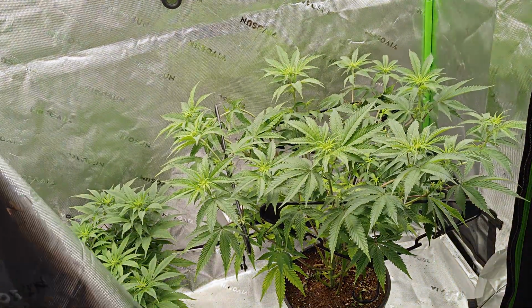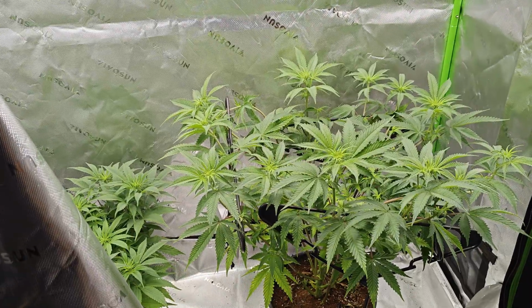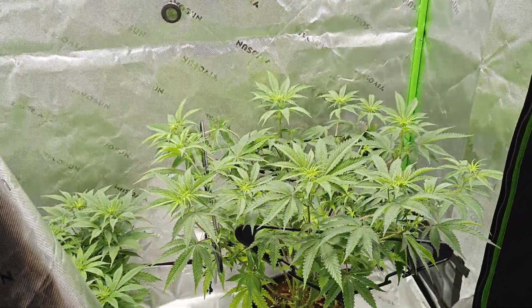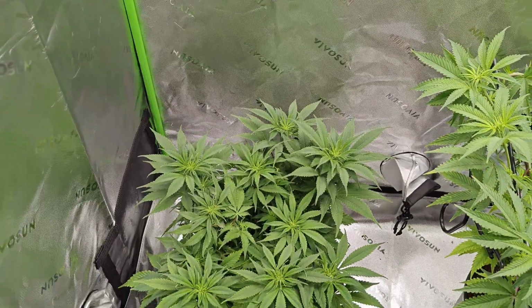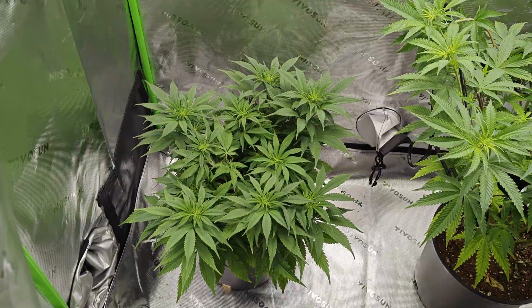There we are. That helps a lot. The canopy is now much more even. Yeah, looks better. So we've got 2 even canopies now. This one only has one real weird guy in the corner right there. He's the tallest. Other than that, everybody else is pretty much the same size.